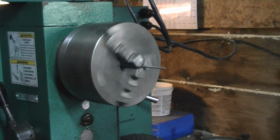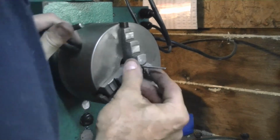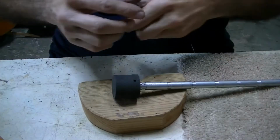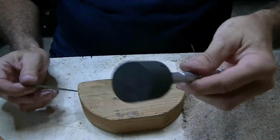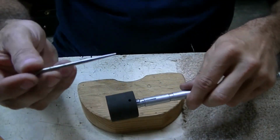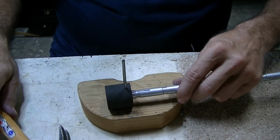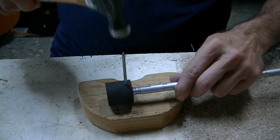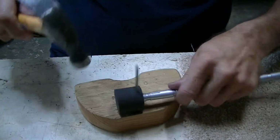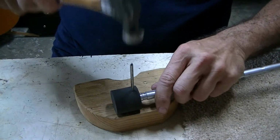I'm sure that'll be good enough. I'm going to go ahead and call that good because we're driving it through until it gets good and tight anyway, and we got plenty of length, so we should be very good with that. I think you can see we've got the rubber boot on the thing still. The tapered pin is a long taper, so it's going to go in there no problem. It's already started through the metal, and what I'm going to do is just drive it hard through there, and I can see it's into the rubber on this side already, but it's also hit really hard, I can tell.